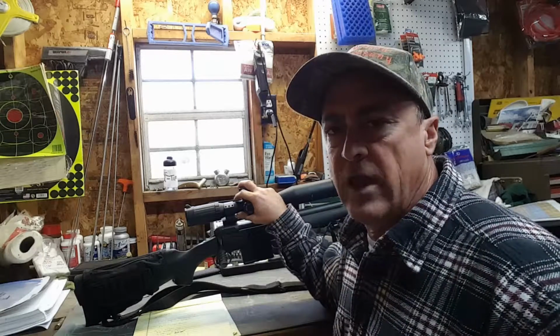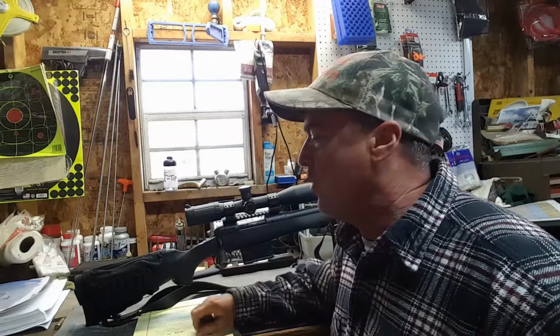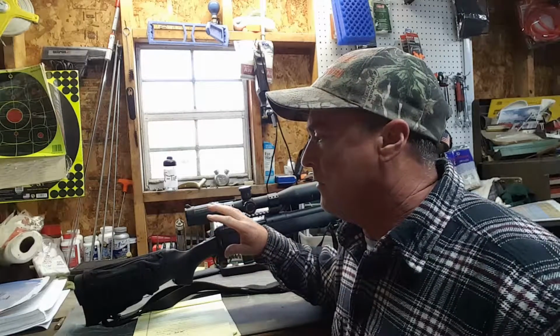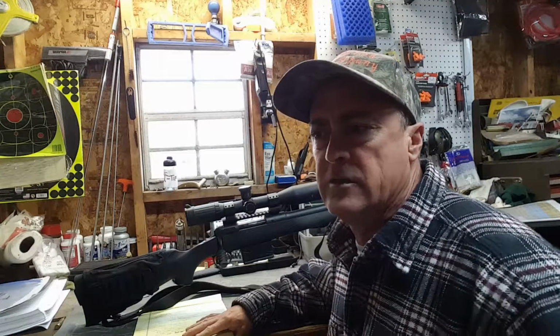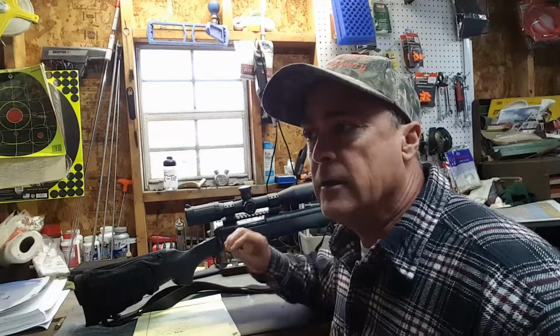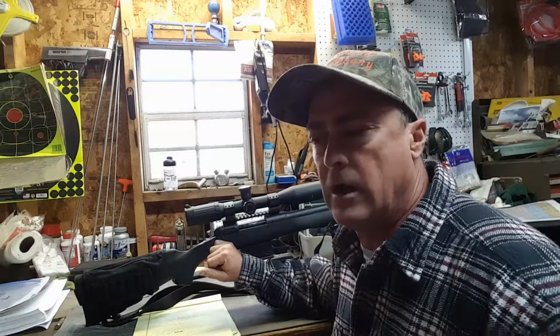Are there flatter shooting trajectory rounds? Yes. Would that help me in my long range shooting? Yes. But once you know the ballistics of a bullet, all the physics of it, that becomes a moot point. Just because you've got a flatter trajectory, if you know how that bullet is going to act and react, and you know some of the physics behind it, you can shoot right along with anybody else.